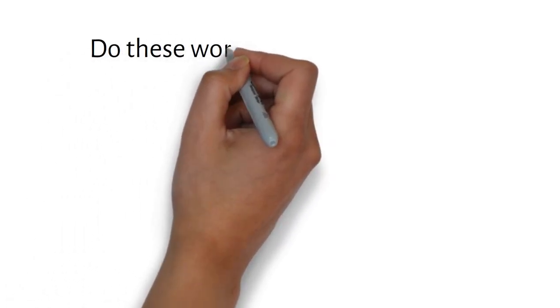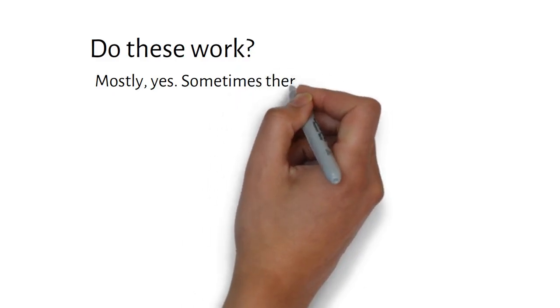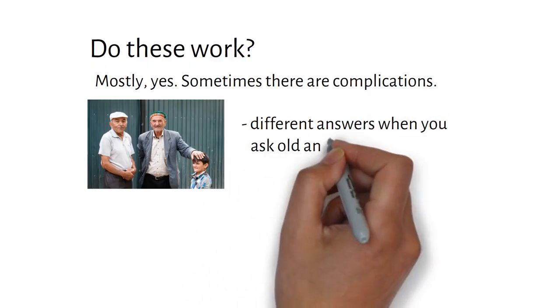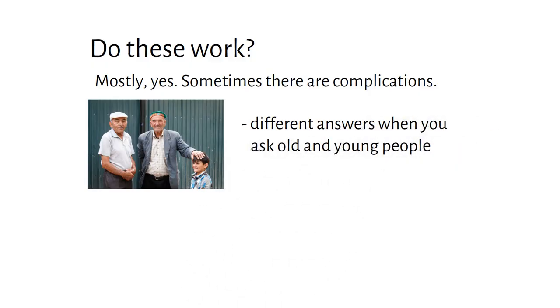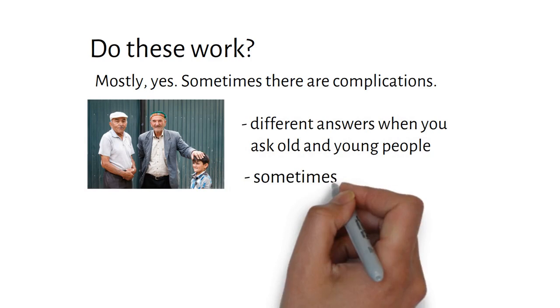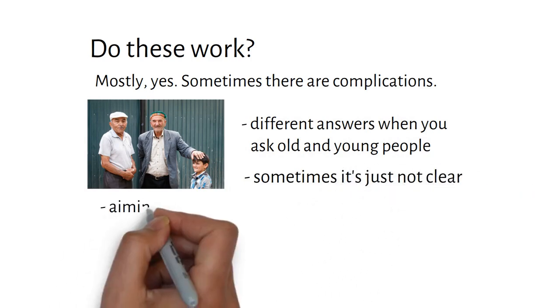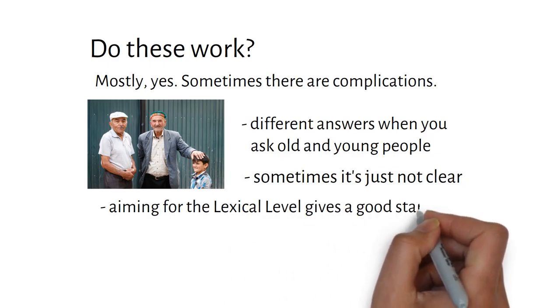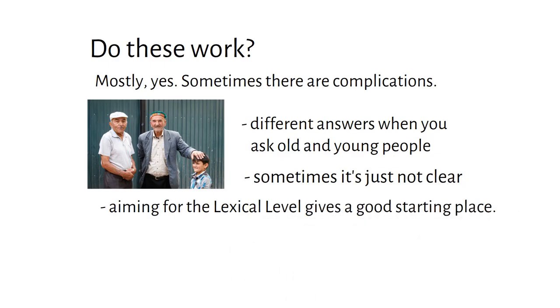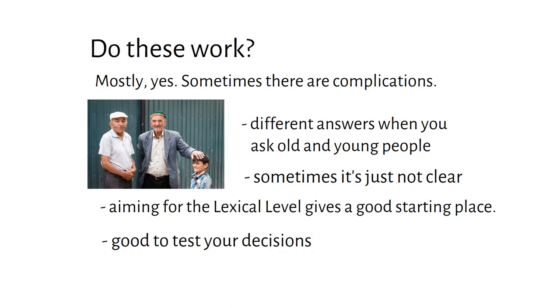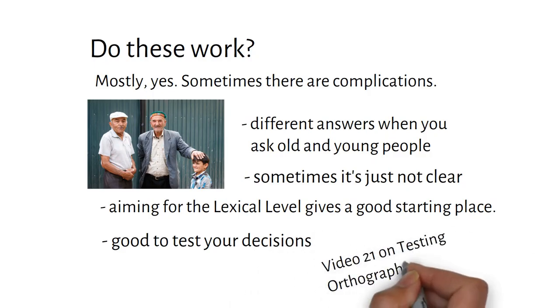Do all these tests really work? Most of the time they do, but not always. Sometimes there are complications. You can get different answers when you ask older people and younger people, for example. Sometimes it gets more complicated, and the answer is not always clear. But aiming for the lexical level gives a good starting place, and it's always good to test your decisions with different people. See the video on testing the orthography.